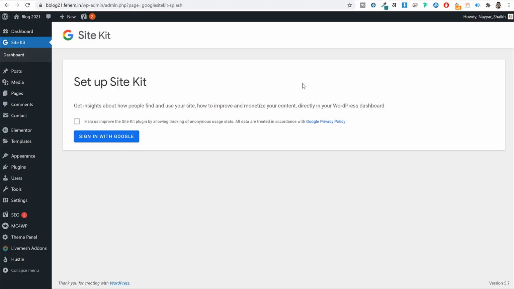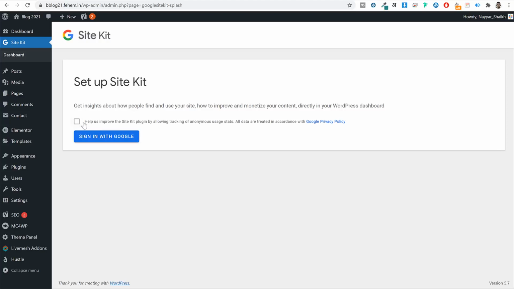You can even see which device they're using. They're using desktop, or a laptop computer, or a mobile phone. You can see all those things. You can even see which country they are visiting from. In fact, you can even see which city they're visiting your website from. So all those data can be seen using Google Analytics. So very important. And this will also help us to integrate some other things, like Google AdSense and so on.